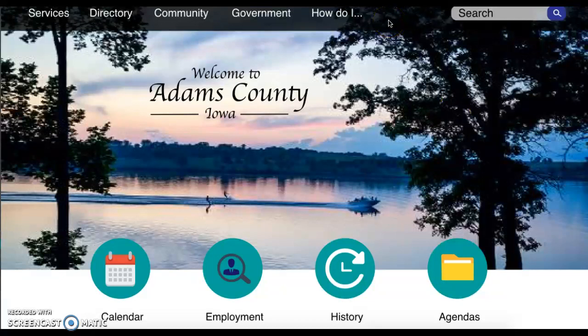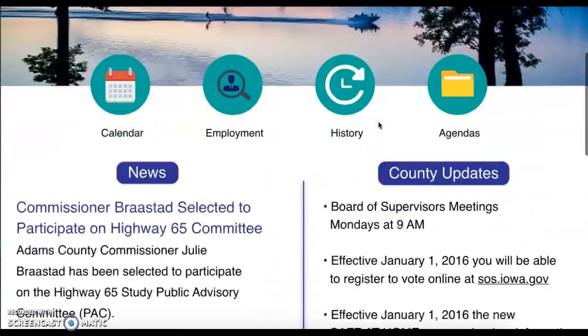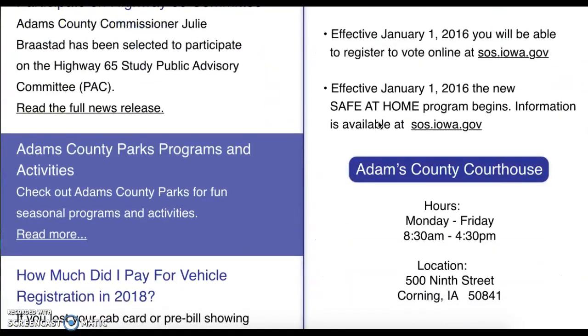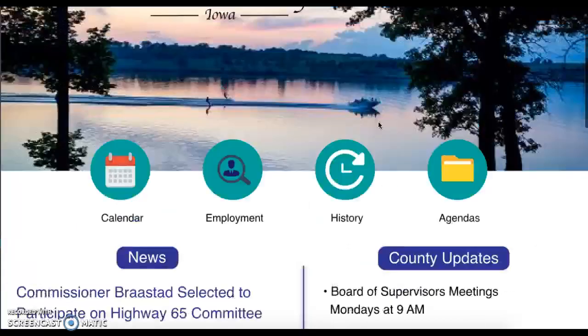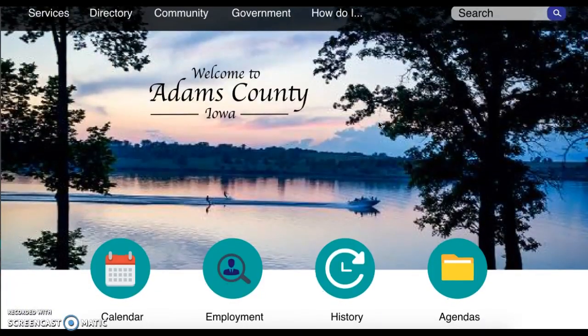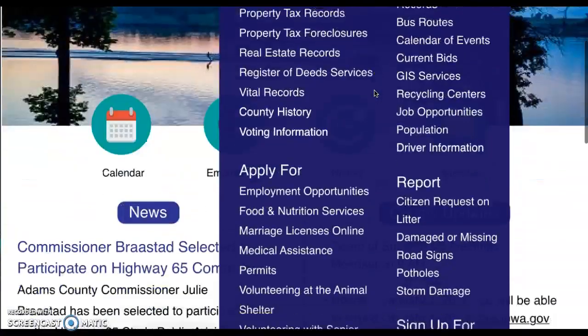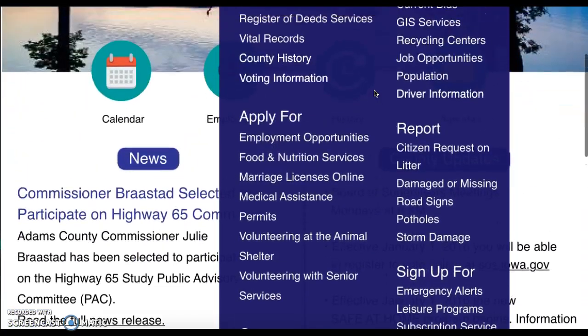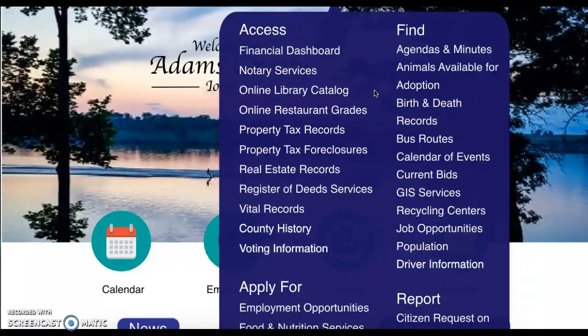So basically, this is my homepage, and you can scroll down and there's news information and updates and things like that with the footer. And there's lots of different ways that you could find the information that you want to get to. You can search for it. For voting, you could probably go to government, or directory, different things like that. But for the sake of the prototype, keeping it simple and this presentation simple, we'll go to how do I, and I basically just made a drop-down menu for you to be able to find almost anything that you want.